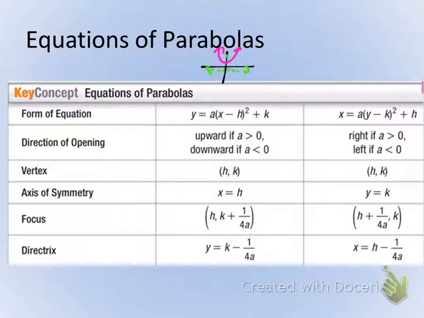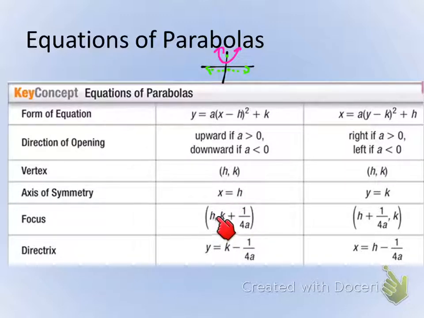Now, the formulas for figuring out the focus and the directrix. So remember, the focus is the point in the middle. The focus and the vertex are going to have the same x-coordinate. Okay, see that? Because they line up on that same vertical line, right? This point is straight up from the vertex. So their x-coordinate is going to be the same. So h, defined in the vertex. Make sense?